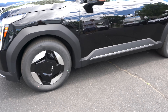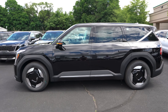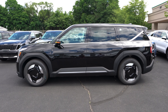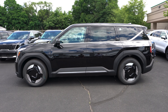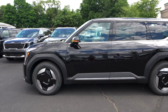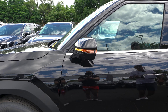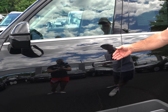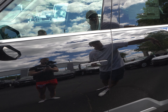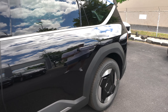Moving back, Aurora Black Pearl is looking good. We have a lot of flat black around the wheel wells and the door sill plates, plus some chrome that runs underneath the windows and into the tailgate area. We have color-matched side view mirrors with an LED turn signal. The door handles are sticking out now because the car is open, but once you lock it they flush with the body to channel air and increase range.